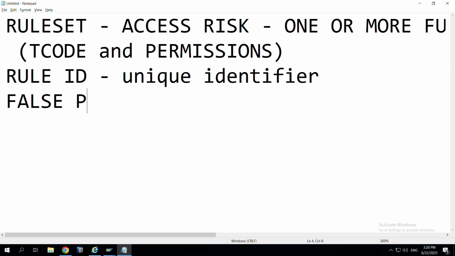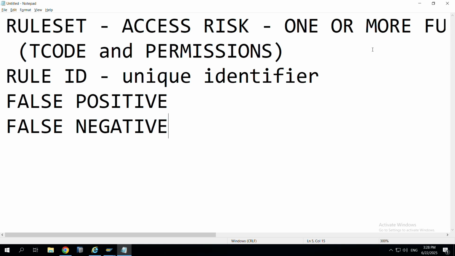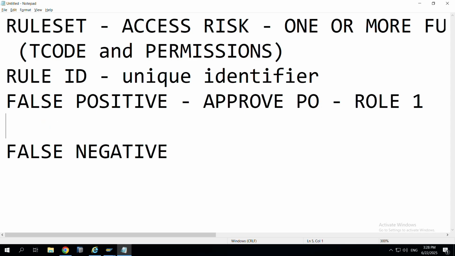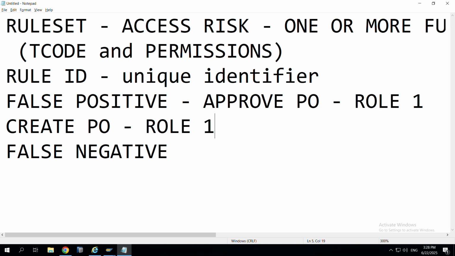What is false positive and false negative risk? Here you can explain what false positive means. Think like a person has access to approve PO in role 1, and create PO in role 2.